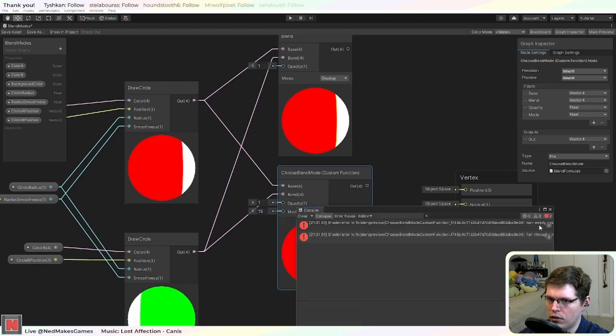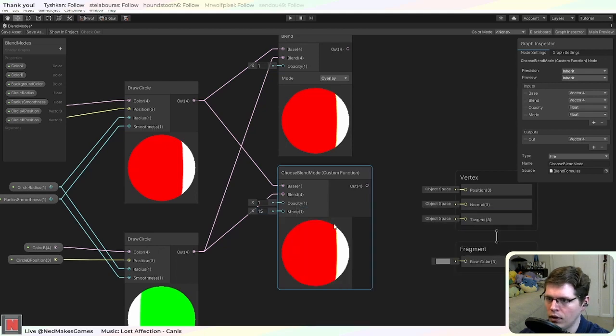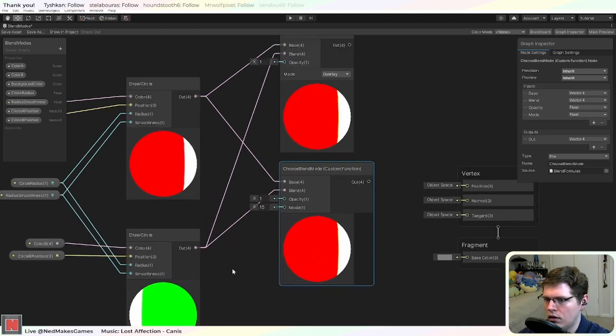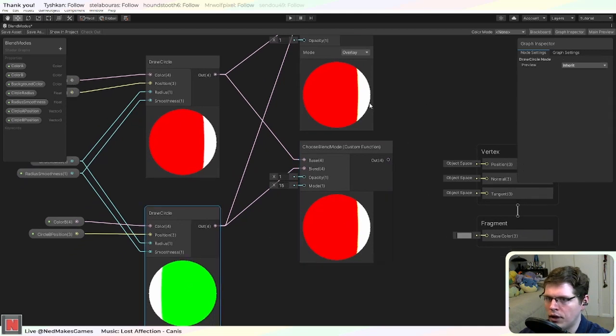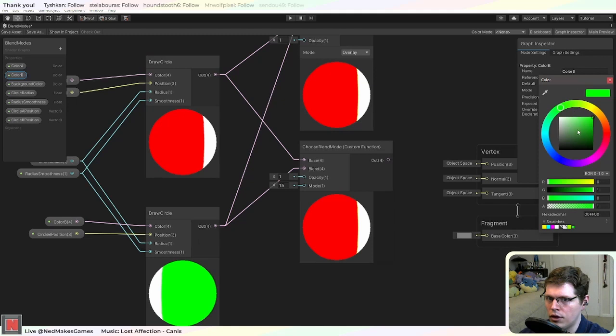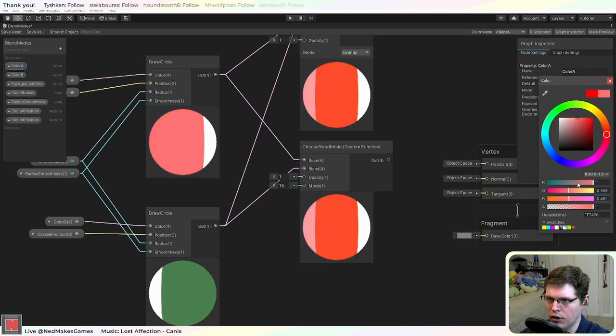Okay, so just doing pure red. If we change this, it's like barely affecting. You can see a little bit of wiggle here. That's probably because the base color decides how the node works.